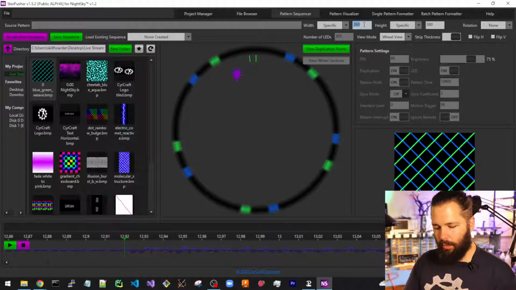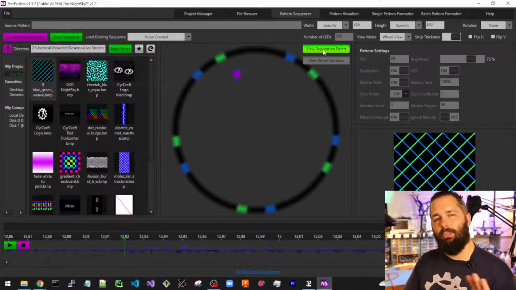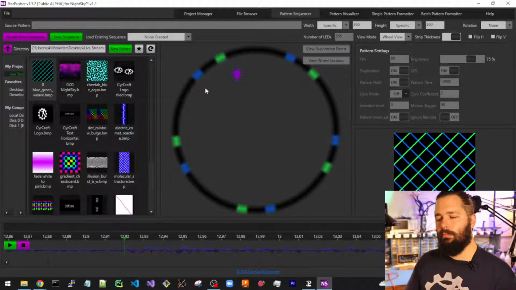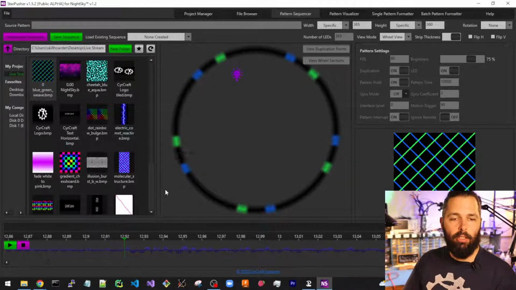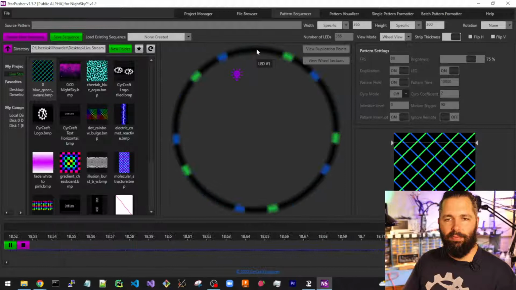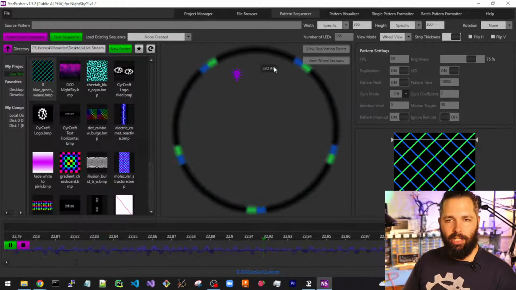So in order to get rid of that, we're going to resize this to be the same width, and now even with duplication points turned on so that we can view them, we can see that there's none visible. So this is playing the same number of LEDs wide as the wheel LED strips are long. And we can see now that the transition point between LED 365 and LED 1 is not apparent in this image.